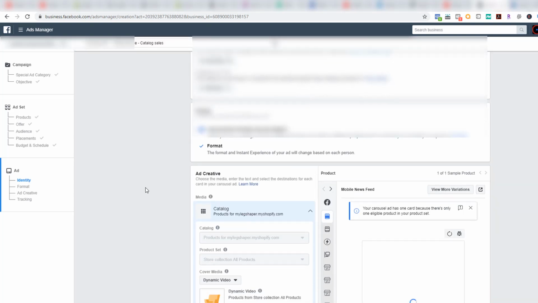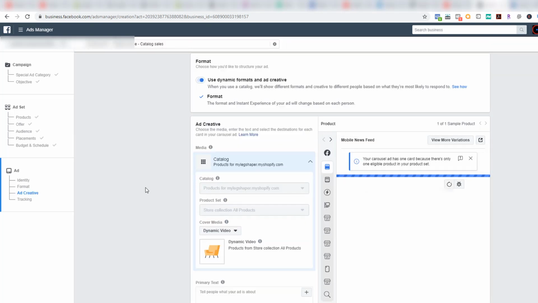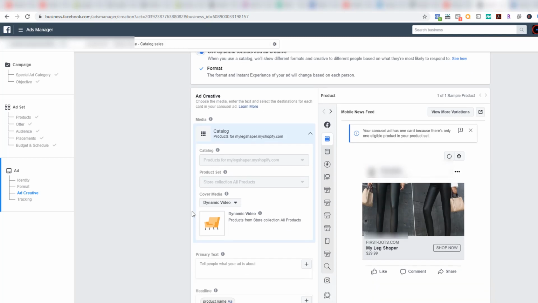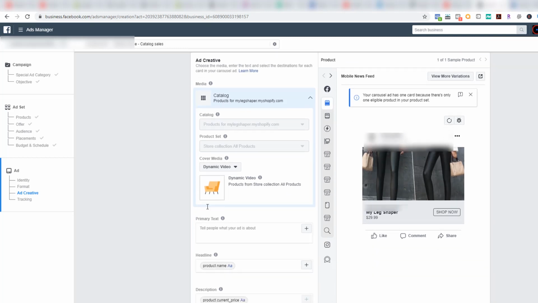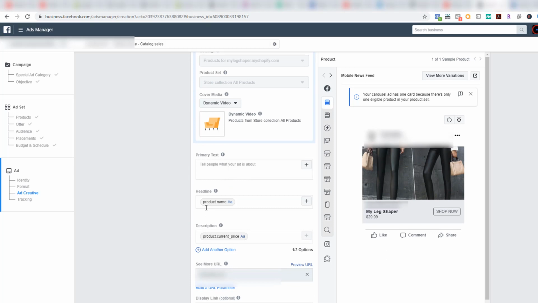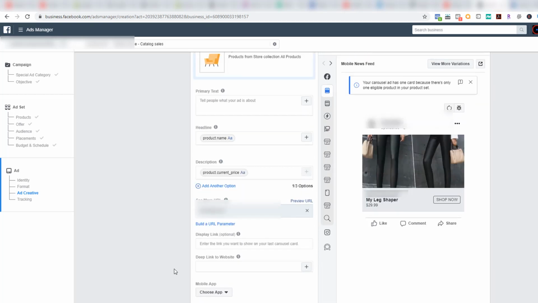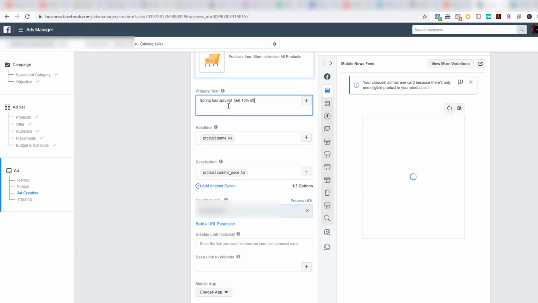Facebook uses the default ad style of having the image of the product, the headline is the title of the product, and the newsfeed text is the product price. I like this. It gets the point across but isn't too much. The last thing that I would do is give an incentive to come back to the website and make a purchase. Why not offer a 10% discount in the primary text box? Use something super generic like, "Spring has sprung, get 10% off at checkout with code SPRING10." It may seem dumb, but it works.